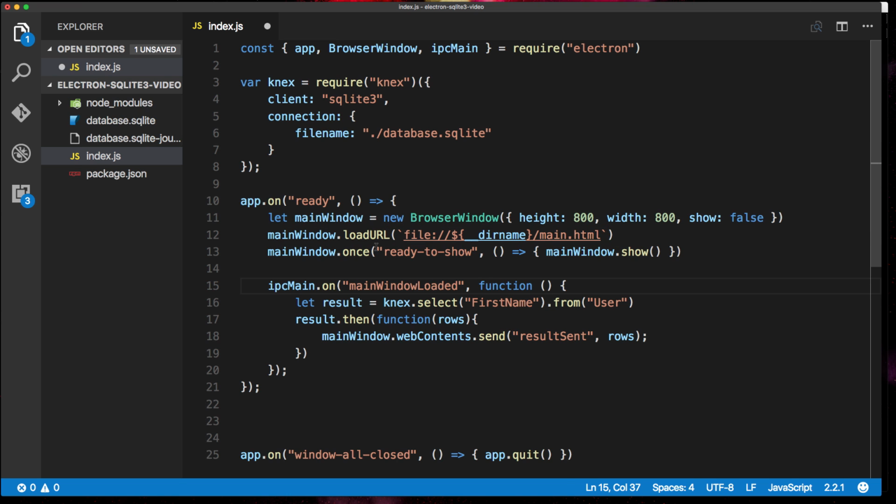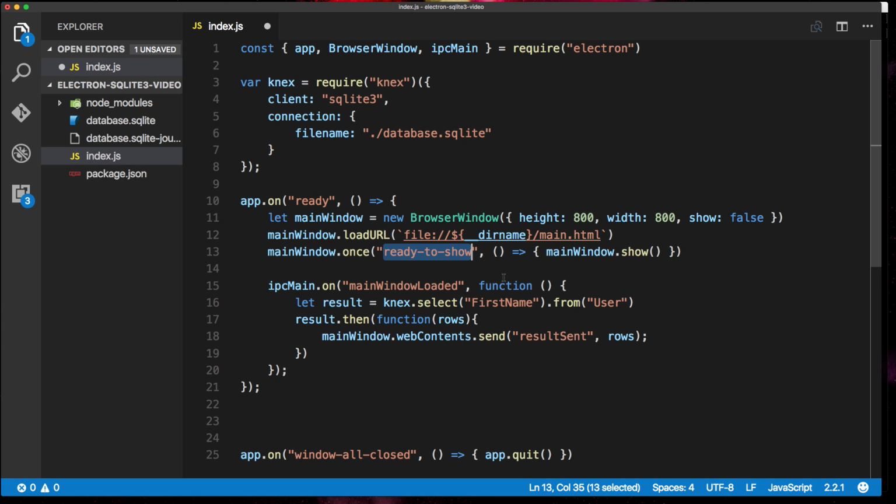So also I'm telling it which URL it should load, and I also say once it's ready to show something, that means it's ready to render, so that we don't have the gap between. If you don't use this event, when you open the window, you may see a blank, white screen for a while, which may be a couple seconds, and then everything will just pop up. You don't want that.